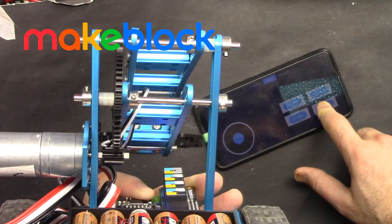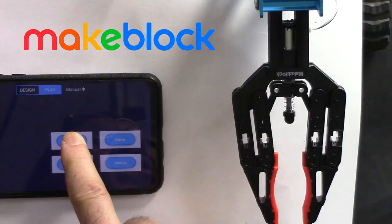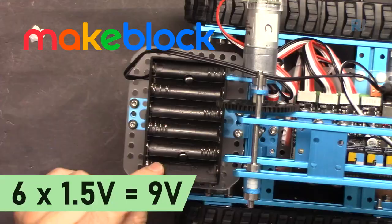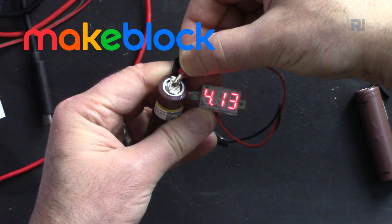I'm going to explain how this robot moves, and I'm going to explain how to customize the clamp and the arm so it moves the way you want it. Then we are going to learn how to power this robot using lithium rechargeable battery or external power adapter. Let's get started with this.